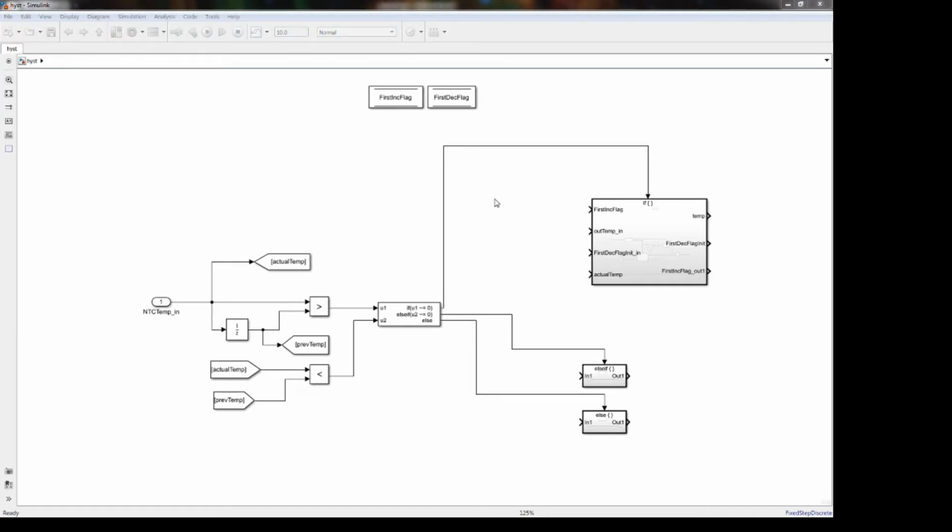Then let's say first increase flag, we need a data store read to read the first increase flag, and with the delay. Yes. Then the output temperature here.